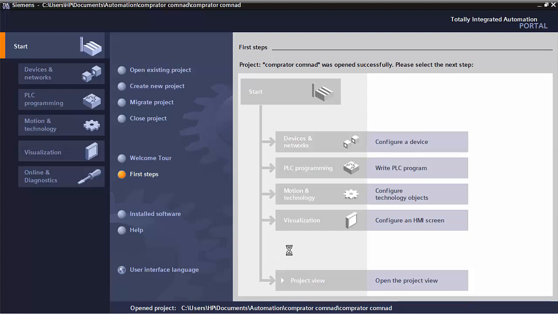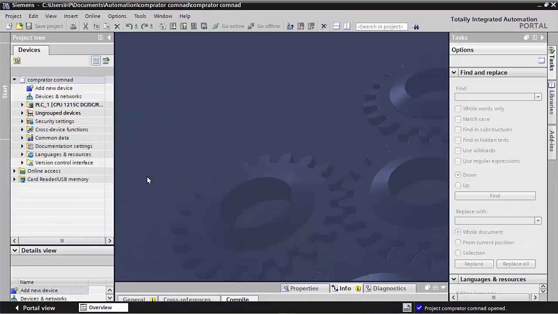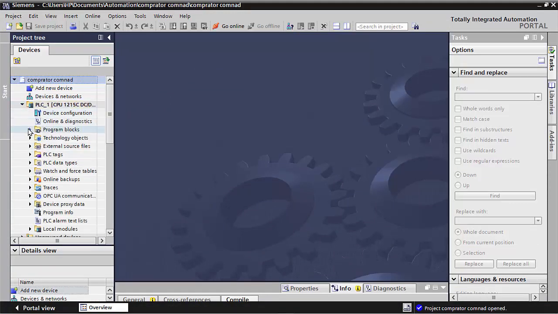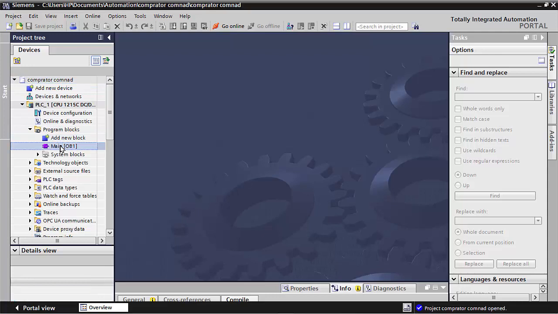Go to the project view and check the project here. First of all, go to the PLC CPU, then go to Program blocks and Main OB.